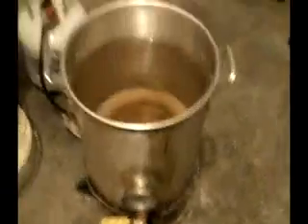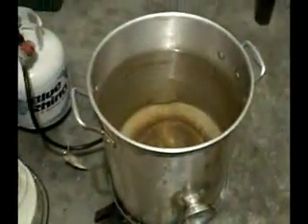Alright, it's been about 10 minutes. I just checked it — sitting dead on 150. It'll continue to rise, probably 152, 153, if everything's perfect. Half hour later, back with brand new propane. 152 on the nose. I'm good. Got about 20 minutes to go — it'll be an hour for the mash over there. It's probably going to go a little over because I forgot what I was doing.